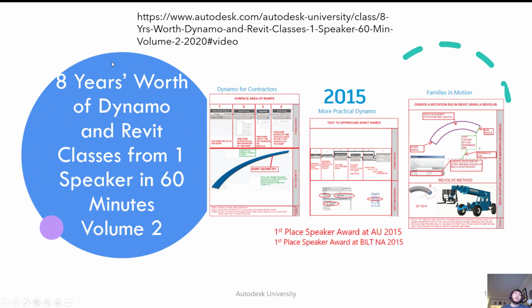Finally, the 8 years worth of Dynamo and Revit classes from one speaker in 60 minutes, volume 2. This was taught by Marcelo, and I can't remember his last name, and I know I'll mess it up anyways. But if you've seen him before in his other classes, this is kind of a wrap-up of all his different classes. He had a volume 1, but it wasn't called volume 1. It was just called this without the volume at the end of it, because it was his first class, and he didn't know he was going to do another one, and this is the second one.